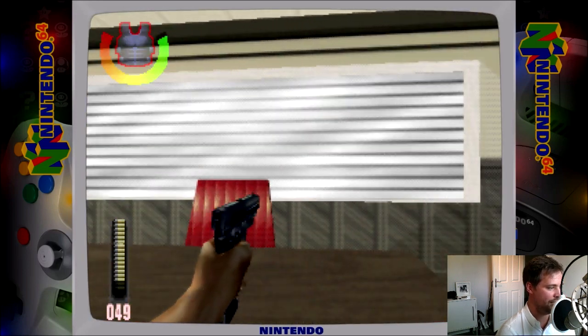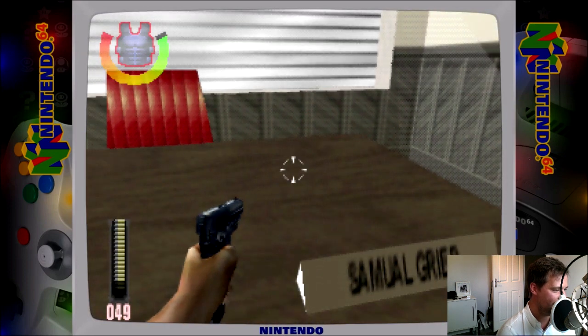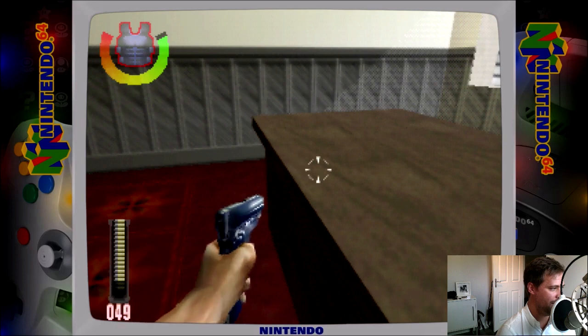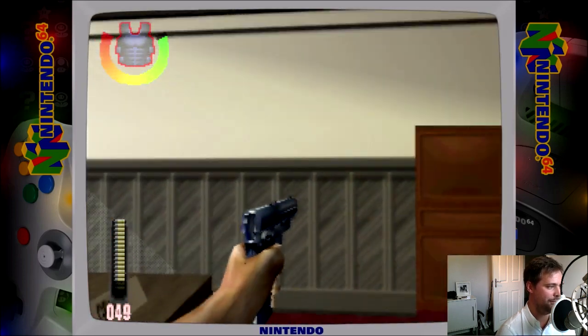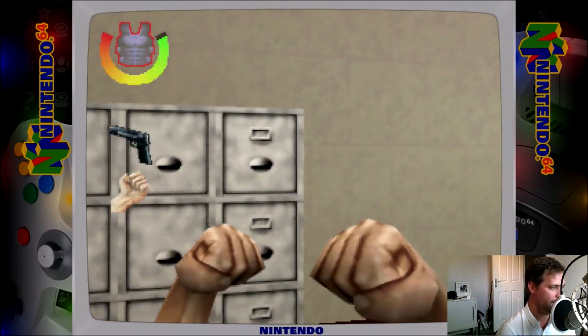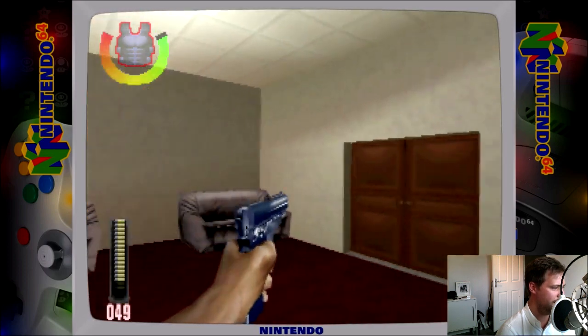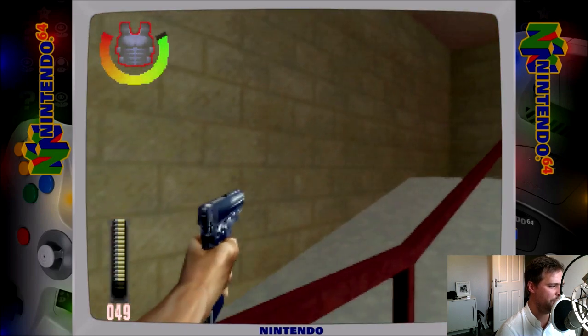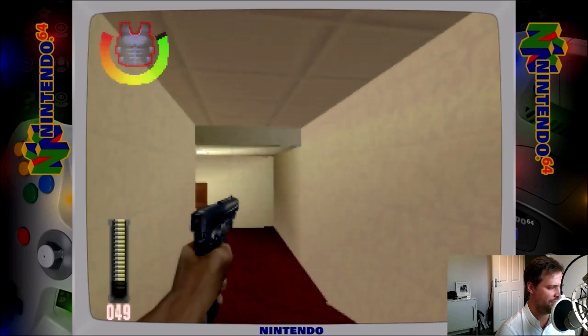Okay, let's have a look. So we've got a name here for a character. That looks like Samuel Greer. So whoever this is, maybe was going to be the police chief. It looks like quite a plush office, nice chairs. So Samuel Greer. Who was Samuel Greer going to be in this game? I'm trying to think if there was a character called Sam Greer in the movies. It doesn't ring a bell to me.